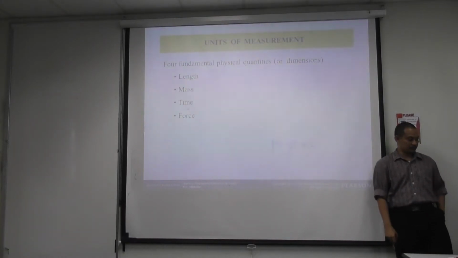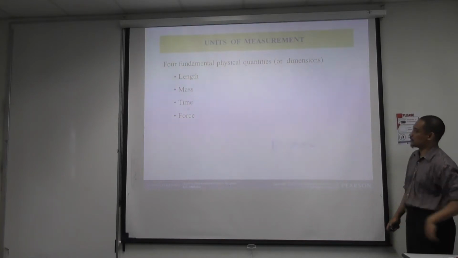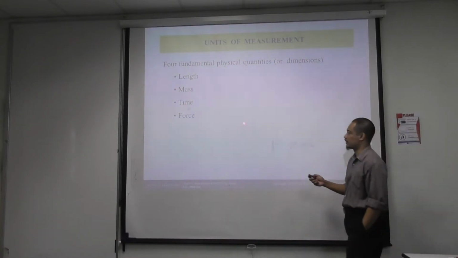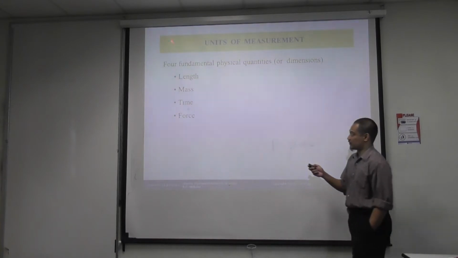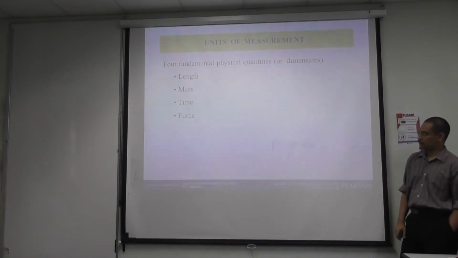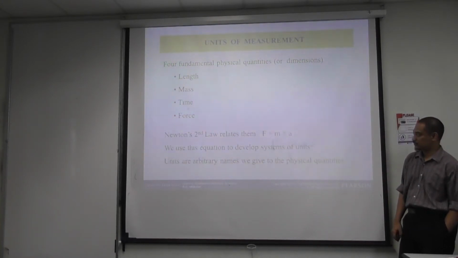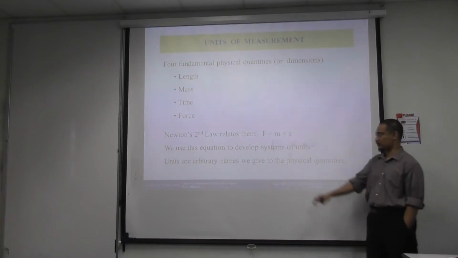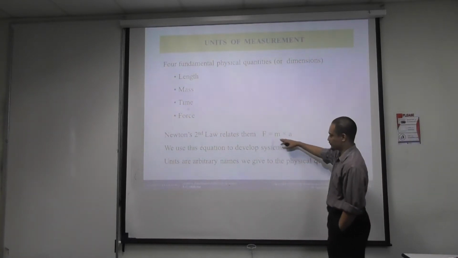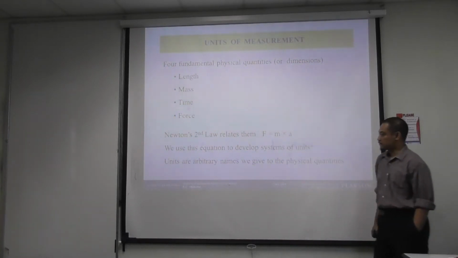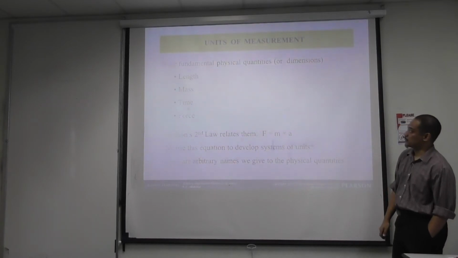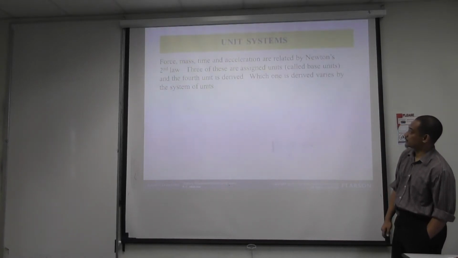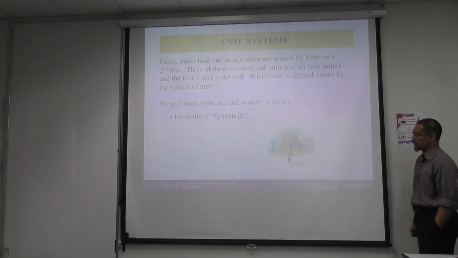Unit of measurement. In engineering we have units of measurement. We have the physical quantities of length, mass, time, and force. I believe you have covered this one before. Newton's second law, I think you already know: F equals m times a. This is just to refresh. And we will be using the SI unit.